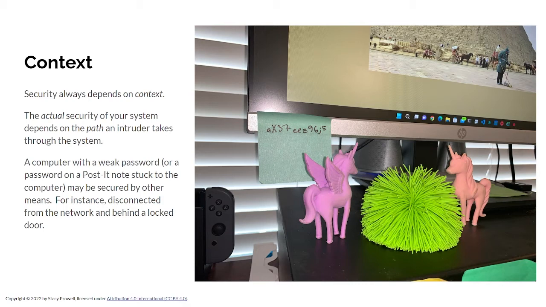Someone standing outside the building where the blinds are closed, or if the blinds are open, maybe they can look through the window, see that reflected in another surface, go use the CSI enhance, and now they can get in. So there you go. Maybe we can secure this by other means. Maybe we disconnect it from the network. Maybe the password is on there, but the machine is disconnected, so you can't get to it over the network. That path is broken, but you can get to it by walking into the room.